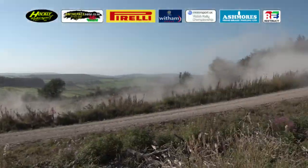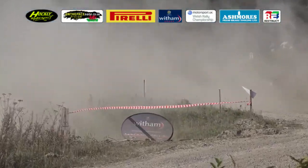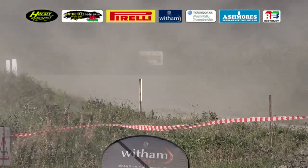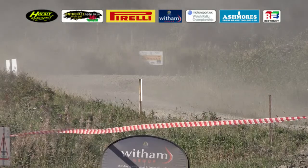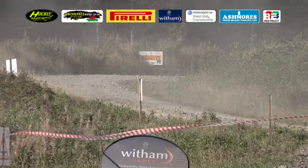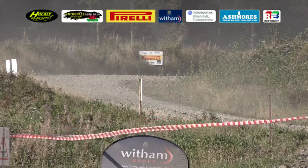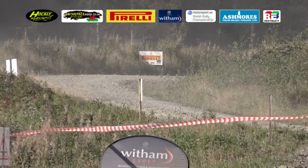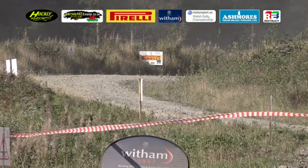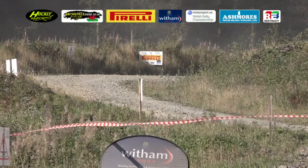Martin Walters and Marie Fletcher in their Honda Civic. I think they probably did about an extra 4 miles to everybody else through that bend, but well held on to. It's a quick approach into this little section, and it's very bumpy on the way into here as well. Quite deceptive, really. The DVD and the notes do state it is a bumpy little section of stage, so it might just be that under braking coming into this section, it's a little bit off-putting. But well held, got away with it. Looked good on camera anyway, so top marks.